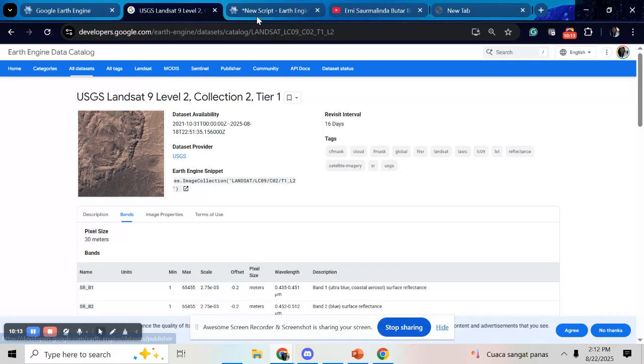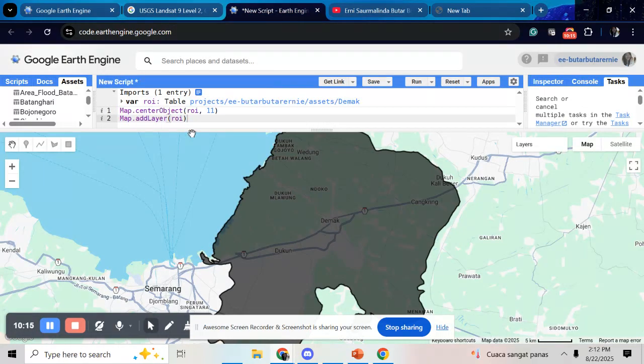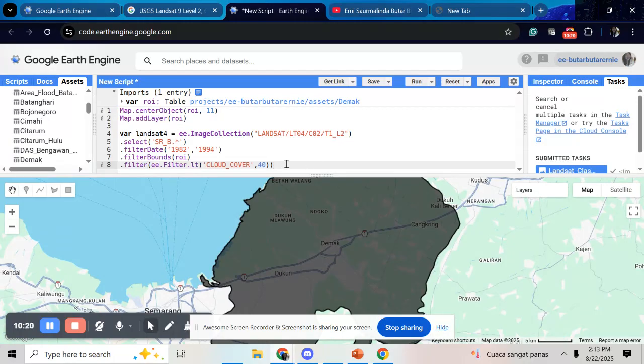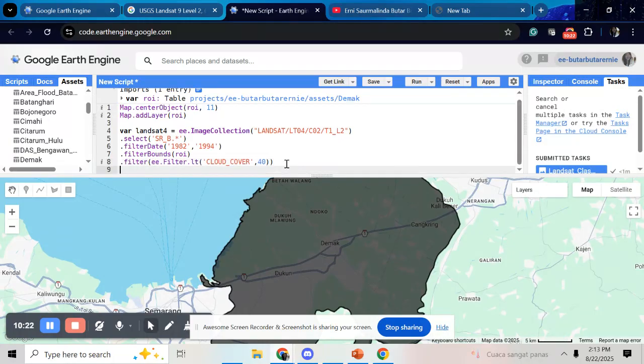Okay, let's jump to the code. Here I have already written the code for Landsat 5. Just print it if you want to know how many data sets are in your ROI, for example.